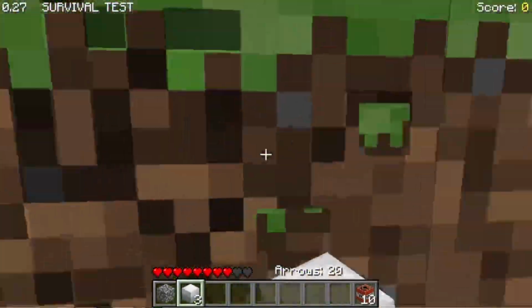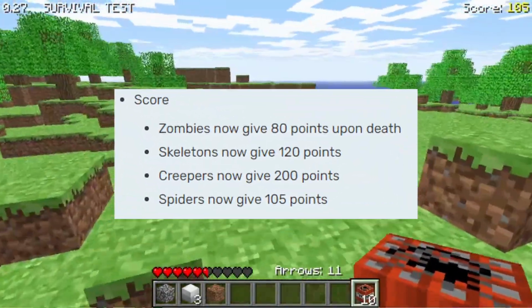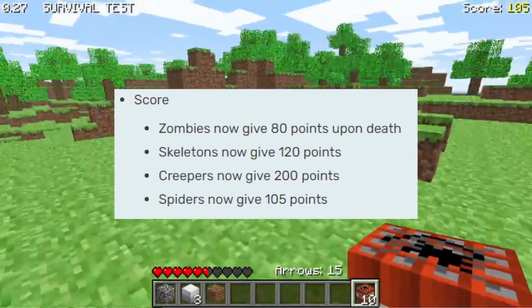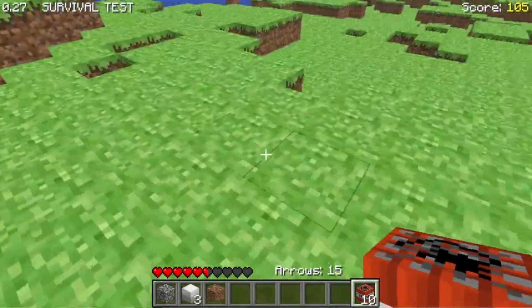Jeez, if only. The only other notable change to mention is a change upon the score. So zombies give 80 points upon death. Skeletons give 120 points. Creepers give 200 points. And as you can see from my score up there, spiders give 105 points.